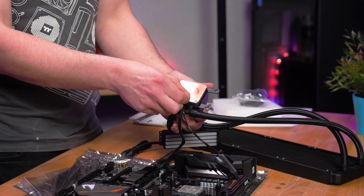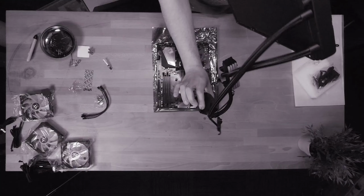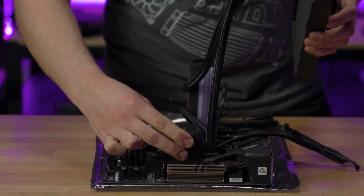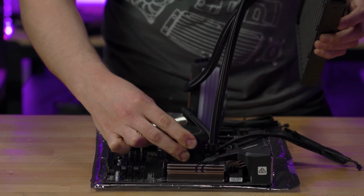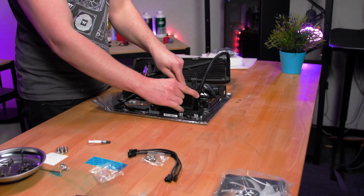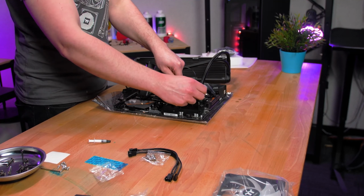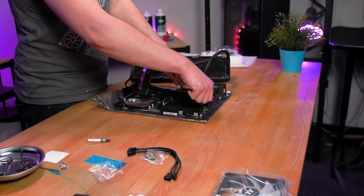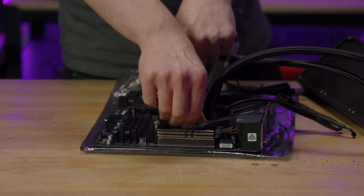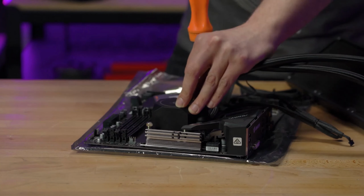Before placing the block onto the CPU, ensure you remove the protective sticker on the copper base plate. Align the water block and the attached bracket with the mounted screws we installed earlier to the base plate, and press down firmly. Once your block is on, grab the silver locking screws and screw them in with your fingers first, inserting them in a cross pattern to secure the block. Then grab a screwdriver and tighten all the screws again to finish the job.